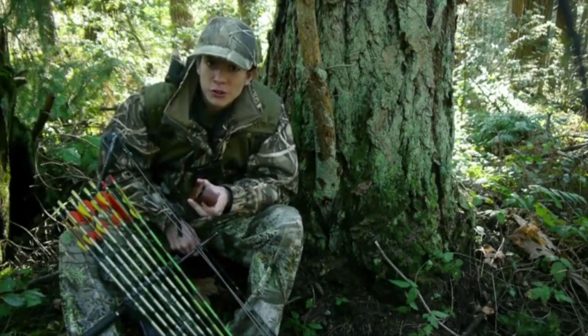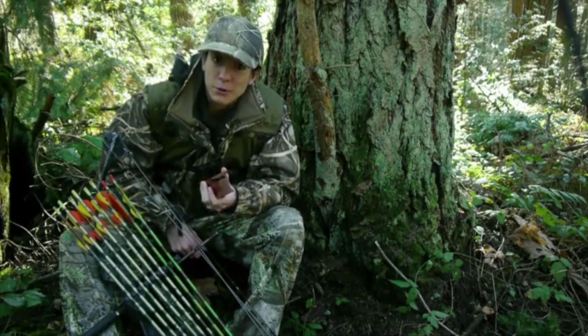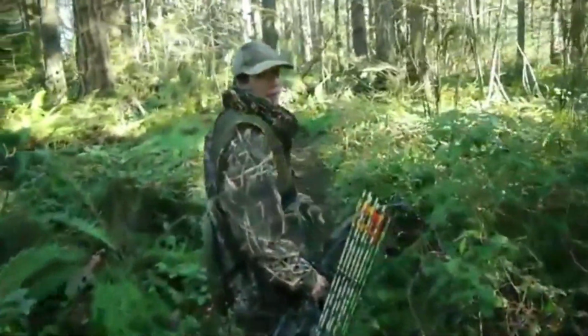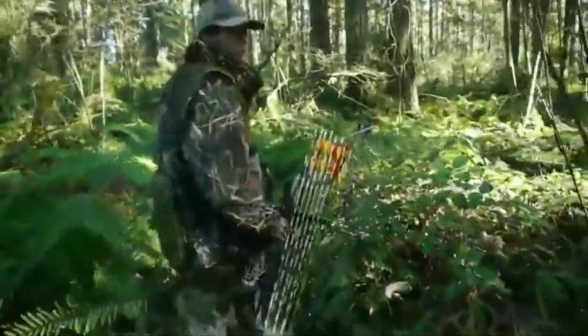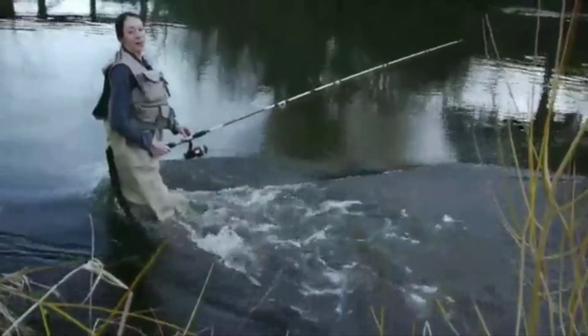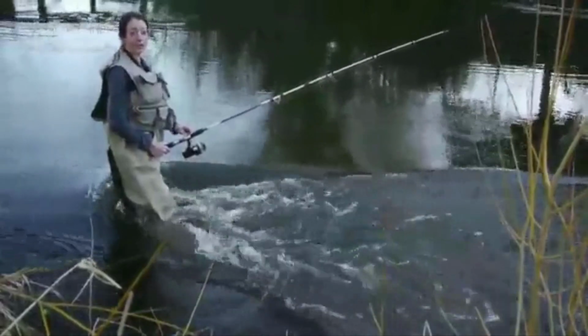Make sure you also treat your camo, because permethrin is completely odorless, and you want to bring home your trophy, not the ticks. The great thing about permethrin is it follows you as you're moving, unlike stationary repellents that have to saturate the area before they start working. I don't have to worry about harming my gear, because permethrin is not a plasticizer, so treat your fishing vest.